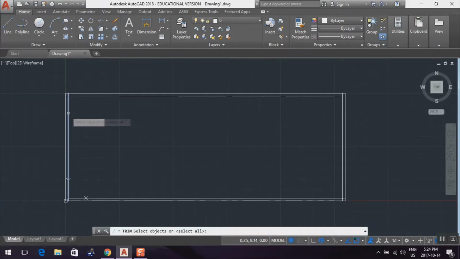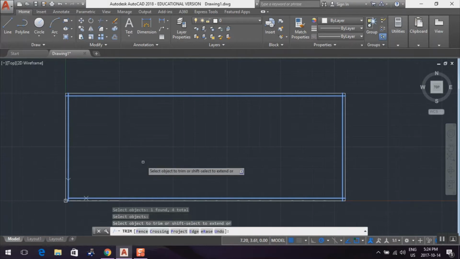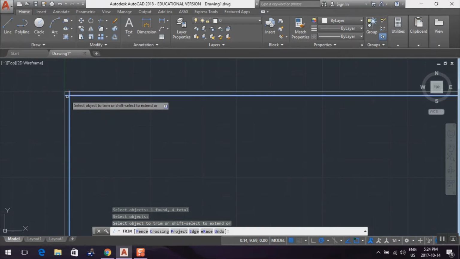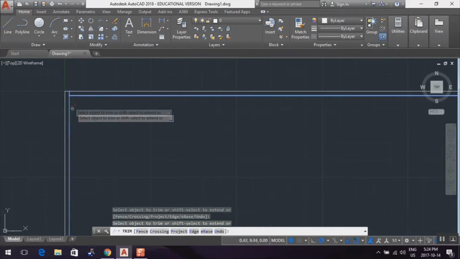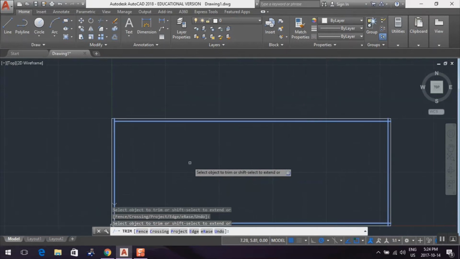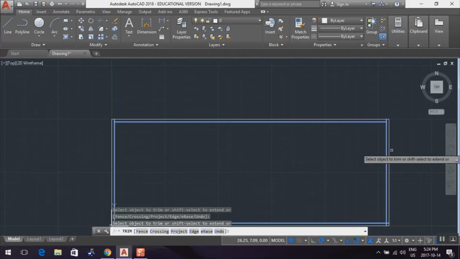If I click the trim tool again, and I'll select all these pieces all around the outside here, and then I'll hit enter because I want to start deleting next, and then I can go into each of the corners and just click that bit and delete it off of there, so that on this side it will be the one piece all the way up. And now the top is just that piece. Now let's do the same thing over here so it looks symmetrical. I'm going to remove those little lines from this side.